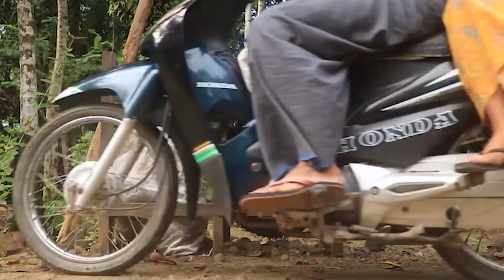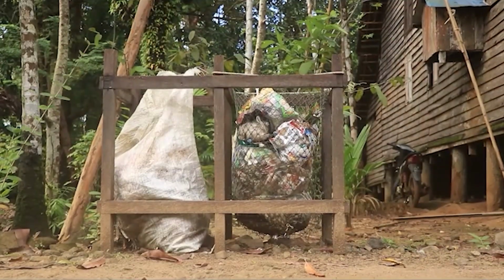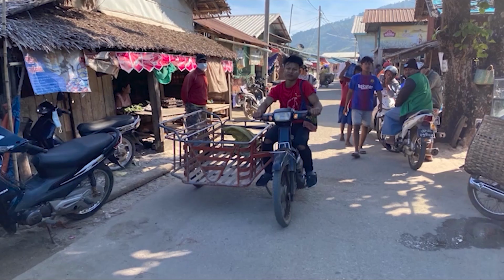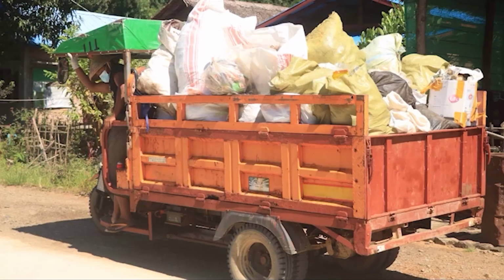Very important also is the existing infrastructure. Are there waste bins on the road? What kind of vehicles is the community using? This is an important question for any setup of a waste collection system. See if these kind of vehicles might be an option. In Nyangshan, they finally will decide for this three-wheeler.